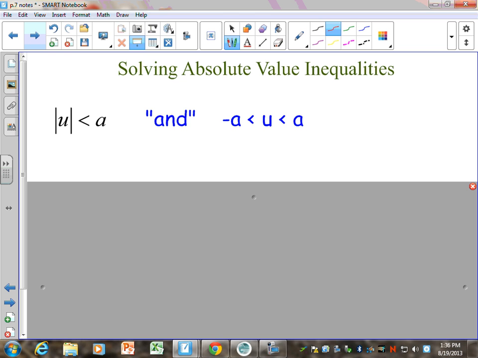I used to have in these notes the way the book wrote it, and it was super wordy, and I felt like it wasn't an effective way to show you absolute value inequalities. But, side note here, absolute value equations, let's say the absolute value of x equals 7. Remember that the definition of absolute value is a number's distance from 0. So you can say that's the same as saying x equals 7 or x equals negative 7, right? Remember that?